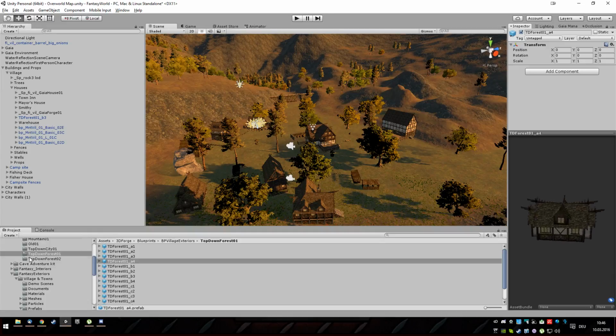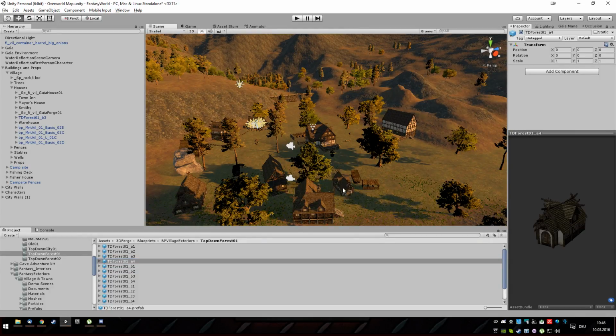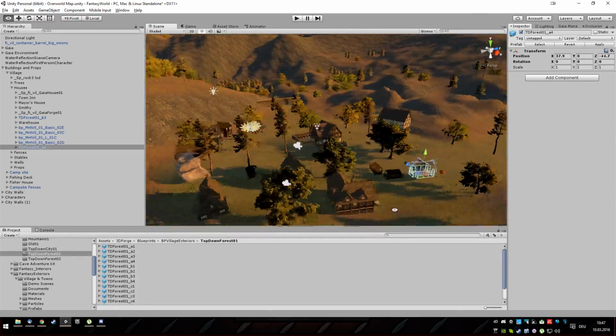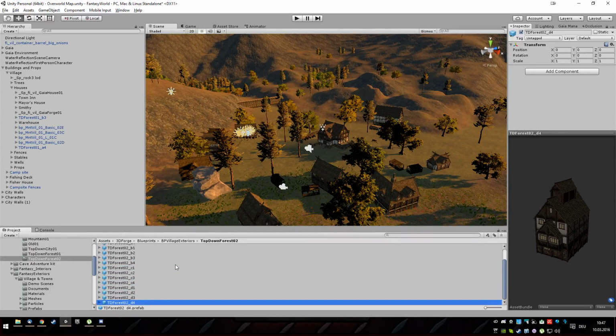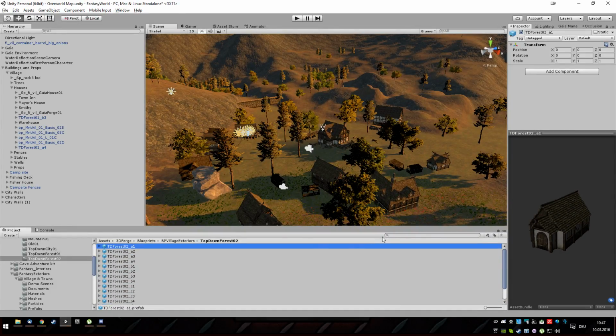This one needs a basement. That's two stories already. Let's throw this in here and give it a basement. Those are the same, just with different roofs. Yeah. Same layout, different roof.